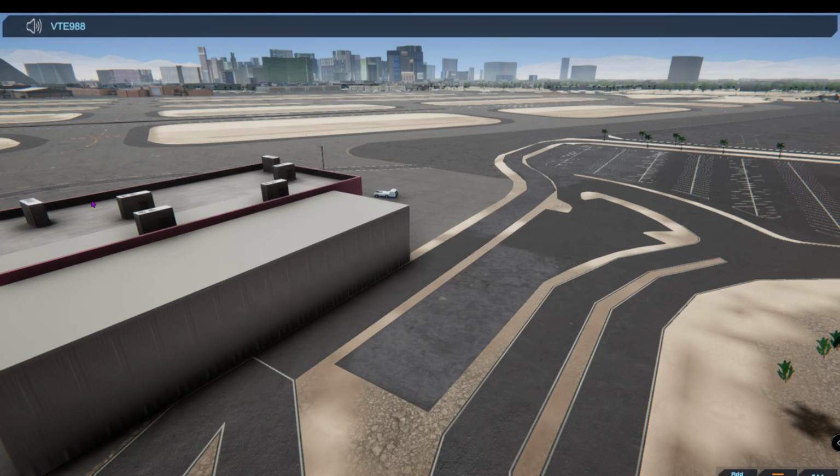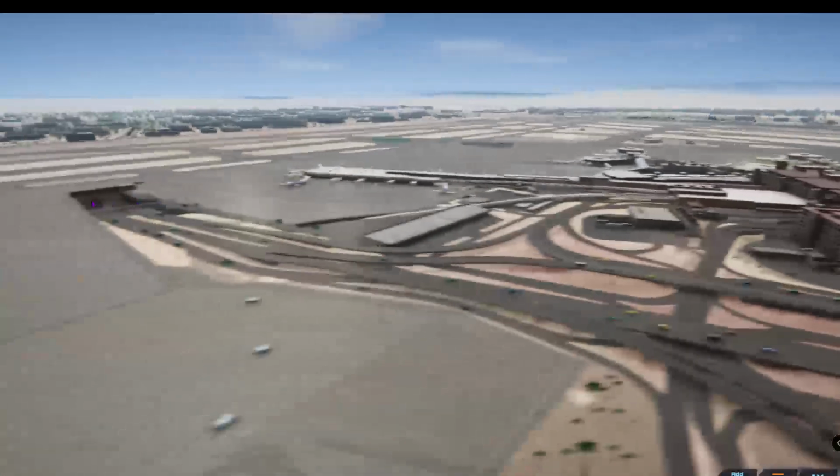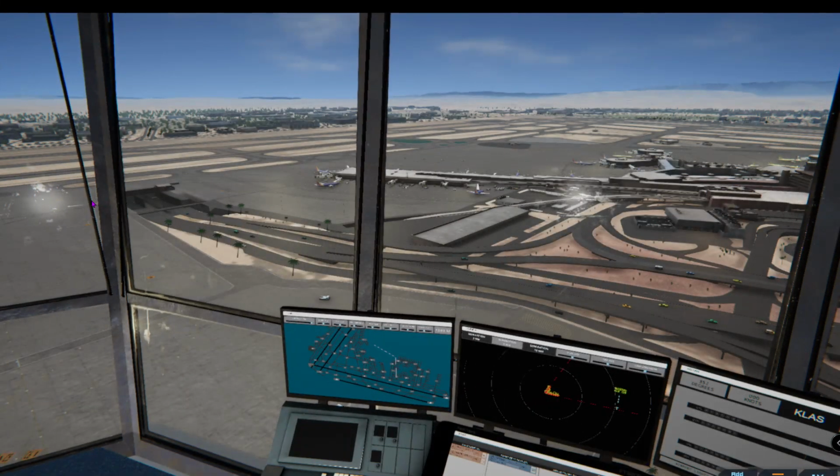Volunteer 988, runway 19 right, cleared for takeoff. Runway 19 right, cleared for takeoff. Volunteer 988.